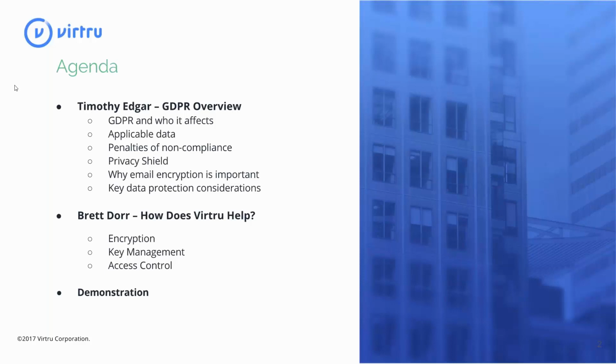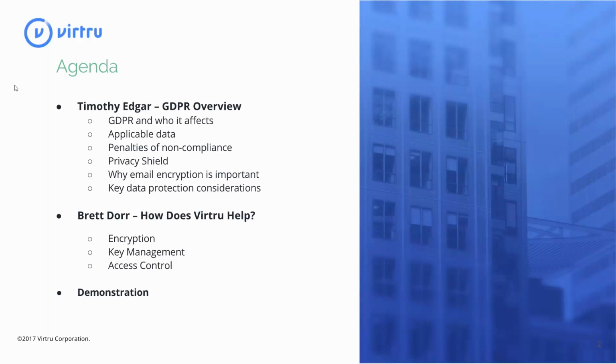We'll go over the penalties of non-compliance, which is really one of the big differences between GDPR and the current regime for privacy in Europe. We'll talk a little bit about the Privacy Shield. That's the arrangement that the U.S. government has negotiated with the Europeans to try to offer alternatives to companies. And I'll talk a little bit about some of the shortcomings or weaknesses of the Privacy Shield, as well as what you need to do when it comes to the Privacy Shield.